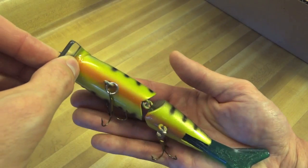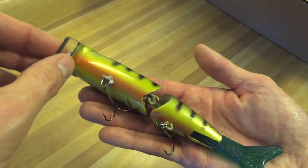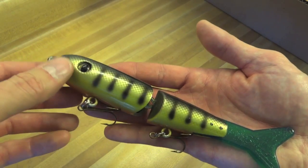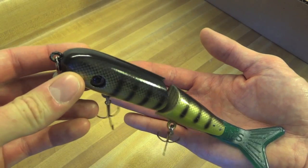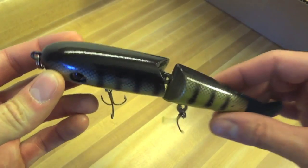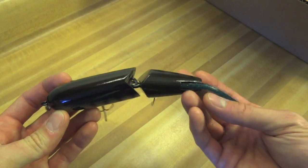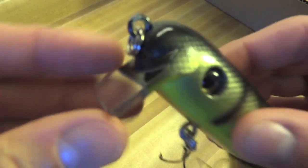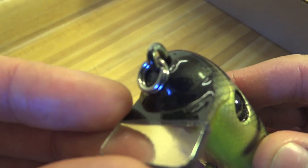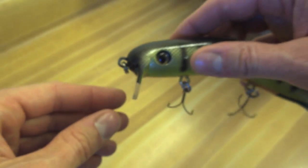This is something you do have to step up your rod for. You have to get into the heavy action for this guy if you want to do it safely. Just the act of casting it, if you really whip it hard, you can snap a rod that's not rated to go up this high. Let's take a look at that lip. You see the angle of that lip.